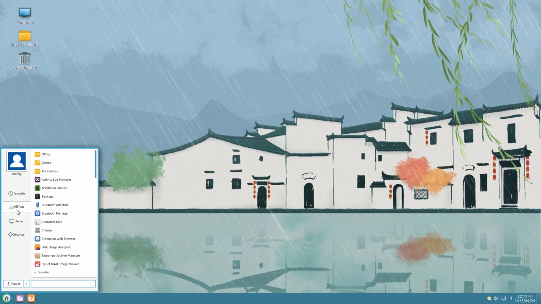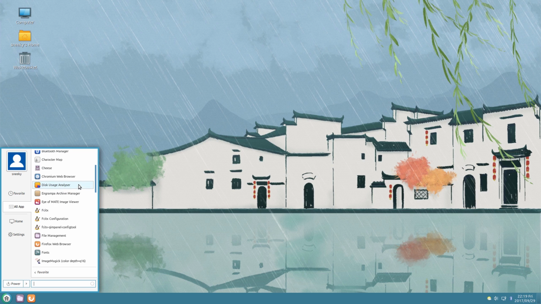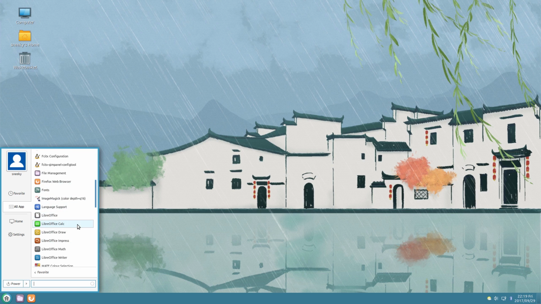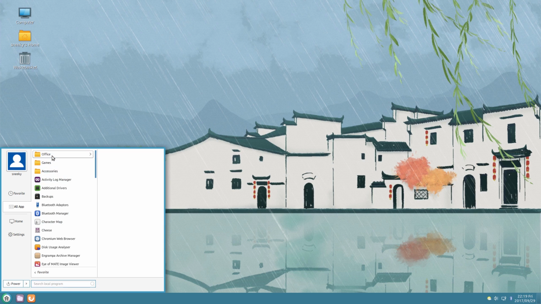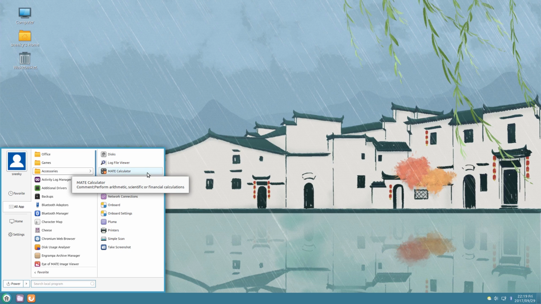So if I go to all apps, this is the one that really bugs me. If we scroll down, we have all the LibreOffice stuff here. It's all for Office, yeah? But if we go to Office, we don't have anything. If we go to Games, we get Games. And if we go to Accessories, we get Accessories. As you can see, they're using a lot of Mate stuff now. I'm sure last time I used it, it was completely different, but hey, things move on. We all have to go forward with the times.